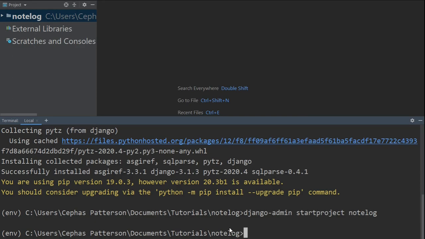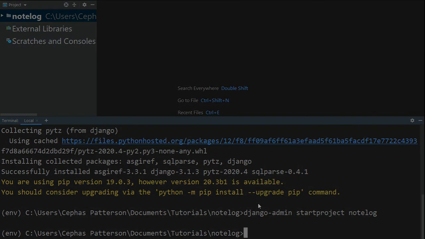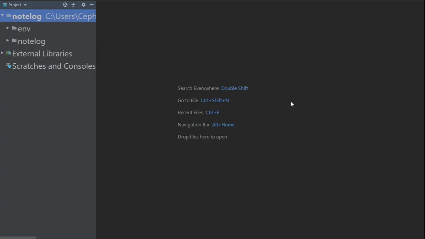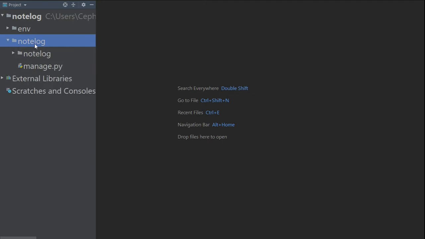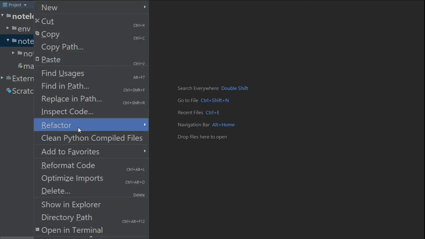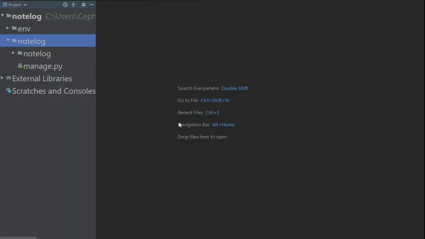Now what we do is to go ahead and minimize our terminal. Then we look at the files or folders created for us with all the commands we've run. Alright guys, you should have two folders created for you. One with the name of your virtual environment and the other with the name of the project, the name you gave when you ran the django-admin startproject command. Now in the Notelog folder, you realize that the subfolder in there bears the same name, so we want to change the name of the first one. So you change the name of the very first one to source.